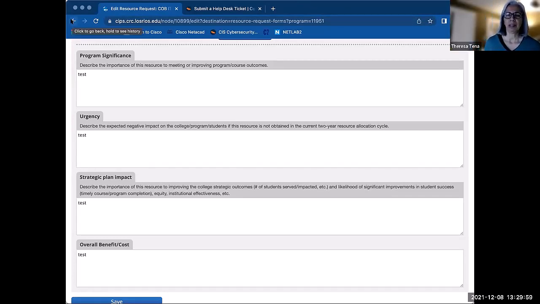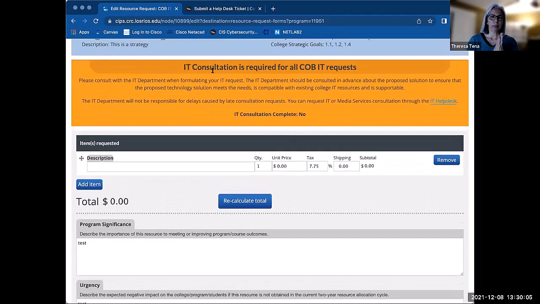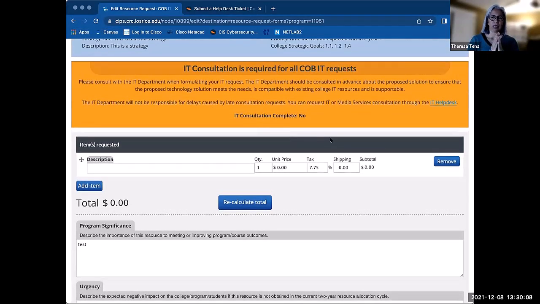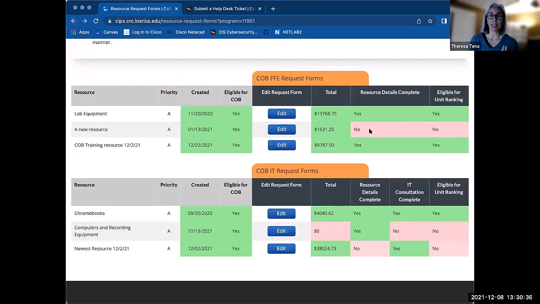I just wanted to share with folks, as Christina mentioned, it's really going to be incumbent upon folks to backwards plan to that due date of February the 25th to ensure that that IT consultation happens. I certainly appreciate that there's a lot we're all dealing with, but the consultation is very critical, just as it's outlined in that statement in yellow there. It's just to ensure that there's compatibility, that we can be supported.